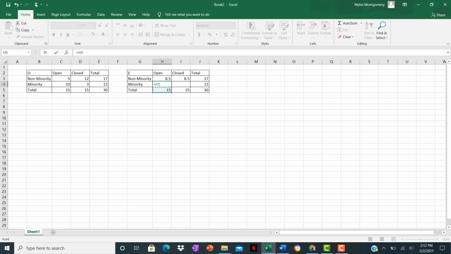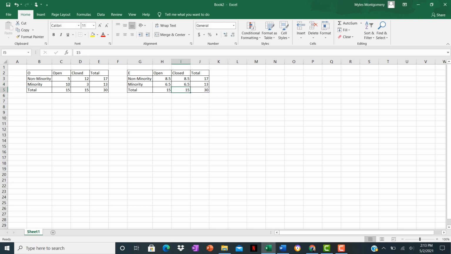Okay, touch on this. Multiply times the total in this cell, which is 13, and we're going to divide by 30. And when I hit enter, it gives me the value. Okay, and finally, we're going to go that way. We're also going to hit another asterisk there because we're going to multiply times that, forward slash, excuse me, 30. Okay, when I hit enter, there it is.